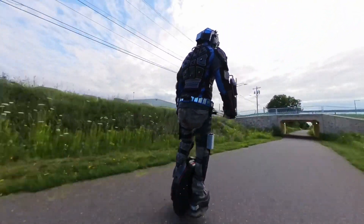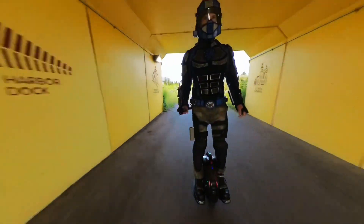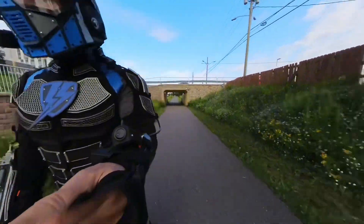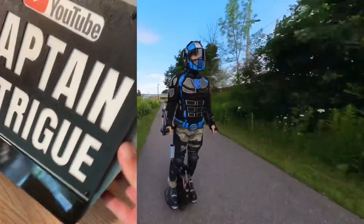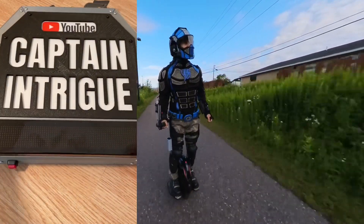I've been working on a new weapons backpack for the armor so I decided to just incorporate the sign onto that. I previously built a weapons backpack for this Mark 3 armor but I wasn't happy with the results so I never finished it. The new improved backpack will contain the flamethrower, voice changer, and a power source. This design is one solid structure with the sign on the outside, leaving room inside for the rest of the components.